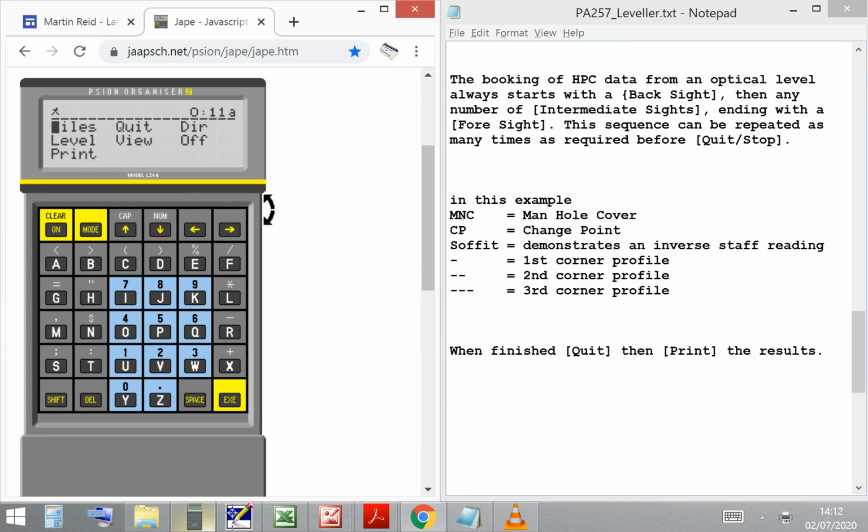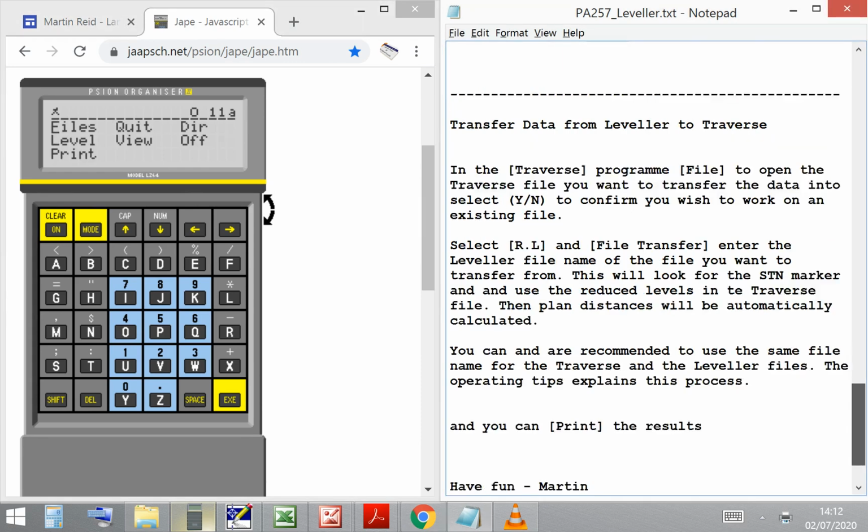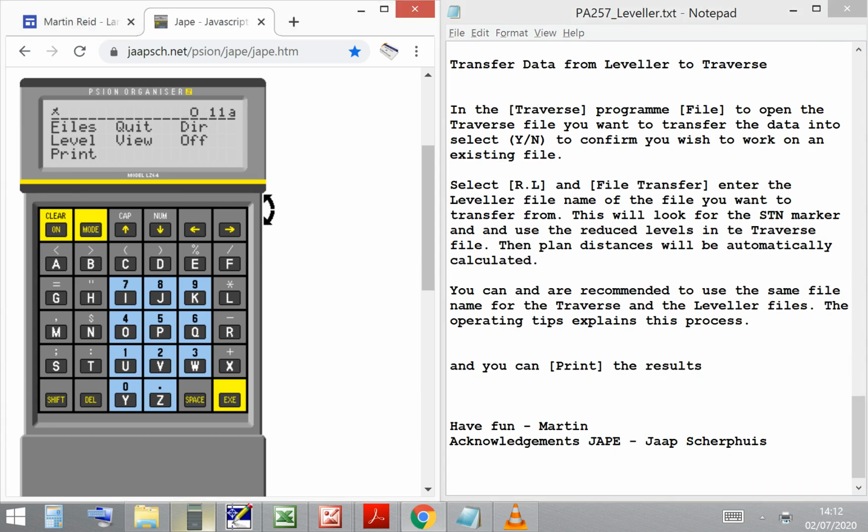Before I print the Traverse file, I'll come out of the leveller section, as the details on the screen are telling me, and I'll go into Traverse, and I'll enter the file name for the Traverse file, which again was PA257. The operating tips will explain how you can keep using the same file name for different files.